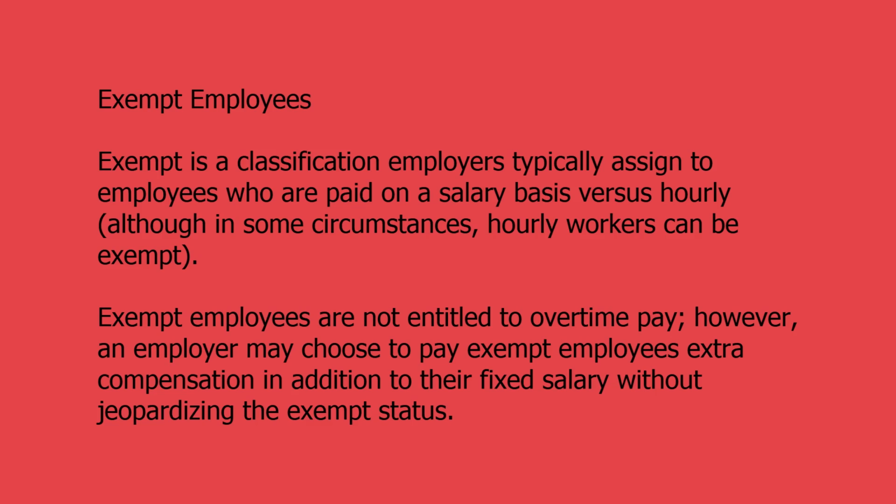Exempt employees. Exempt is a classification employers typically assign to employees who are paid on a salary basis versus hourly, although in some circumstances, hourly workers can be exempt. Exempt employees are not entitled to overtime pay. However, an employer may choose to pay exempt employees extra compensation in addition to their fixed salary without jeopardizing the exempt status.